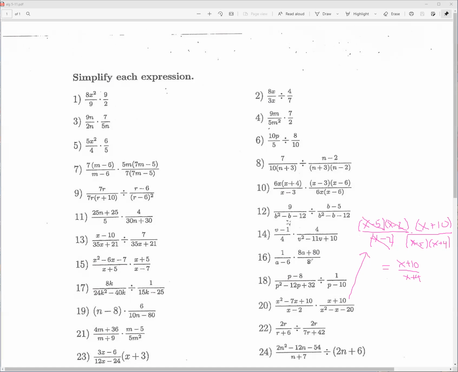So the one thing that I need to come back to and hit on here is to remember that anything that is in parentheses is grouped, and it is multiplied against the rest of whatever's in the numerator or the rest of whatever's in the denominator. You can only cancel, remember, only cancel things that are multiplied. That is super important. Do not cancel things that are not multiplied.